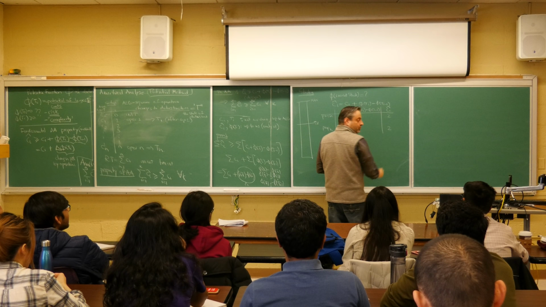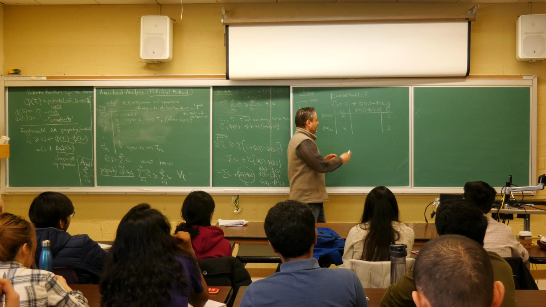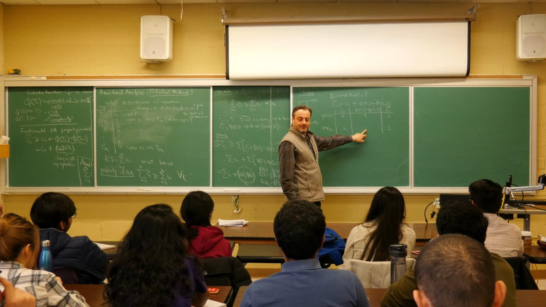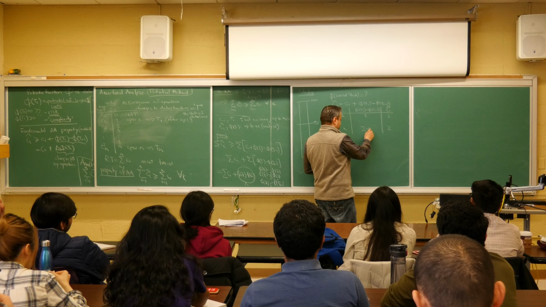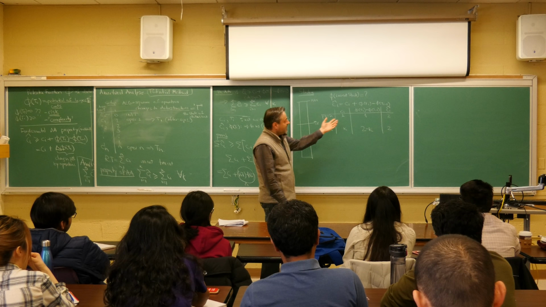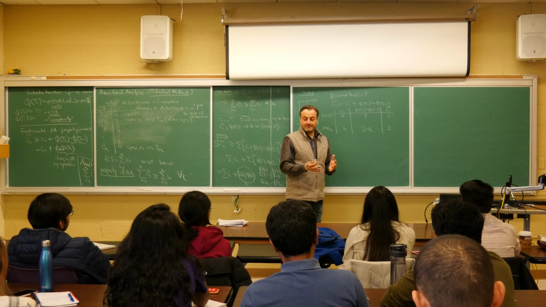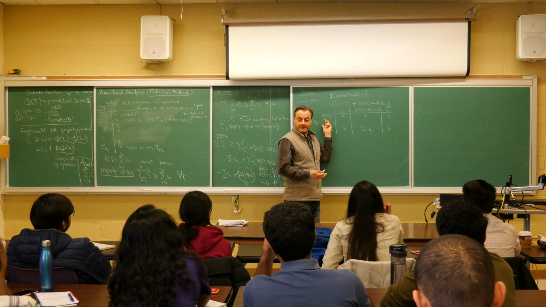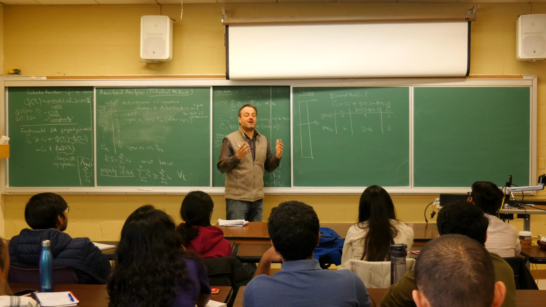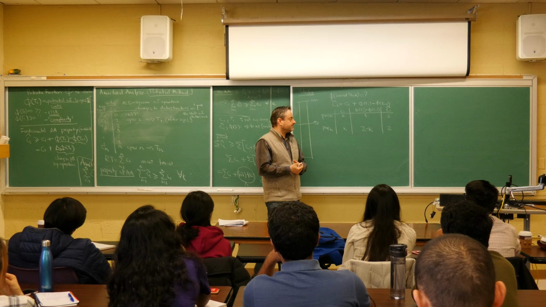So what should be the difference in potential here? 1. What should be the difference in potential here? Well, I need to get 2. 2 minus. So now it's up to you to figure out how. You need an explicit definition of phi. You can't just say this. This is not a definition of phi. Why? Phi has to depend on the actual data structure. You can't say phi for push is that; phi is not a function of the operation. Phi is a function of the data structure. So given a stack, how much is phi? How much is the potential for a stack? So what is phi?